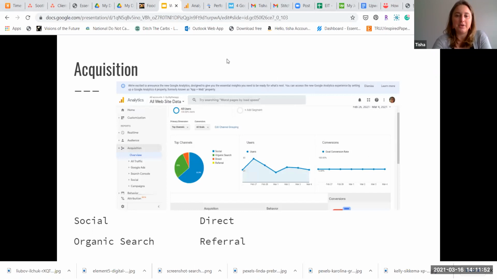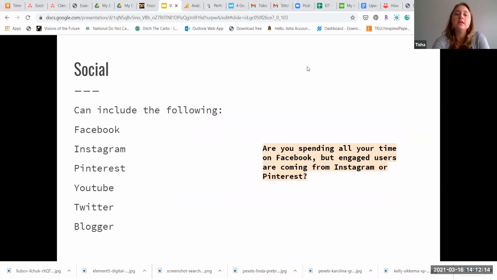Acquisition goes into how people find your site. And we break that down into 4 different categories. You have social, direct, organic, and referral. Organic search is what we call search engine optimization. And each of these kind of go into a different path. So we're going to break that down a little bit.